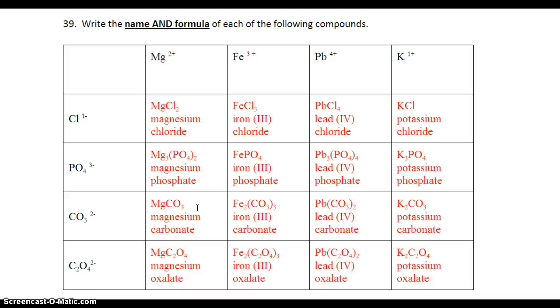And then one final one to look at, if we combine the Fe+3 ion and the oxalate ion, again we get the crisscross method, Fe2(C2O4)3. We need the parentheses around the oxalate, but also since iron is a transition metal, the only way really that we can know which charge ion we're talking about is by using the stock naming system, which requires some Roman numerals in the name to tell us which iron it is. In this case it's iron(III) oxalate to produce this formula.